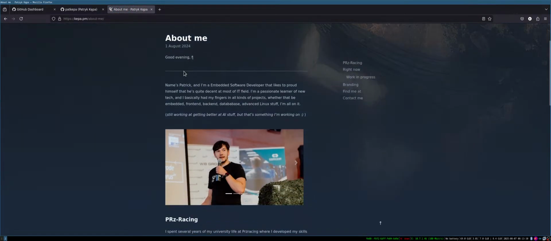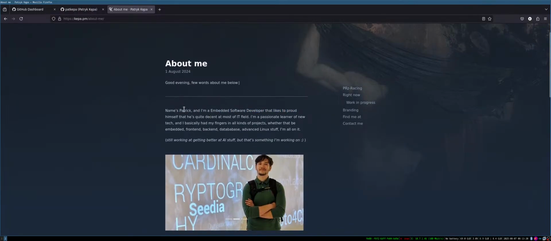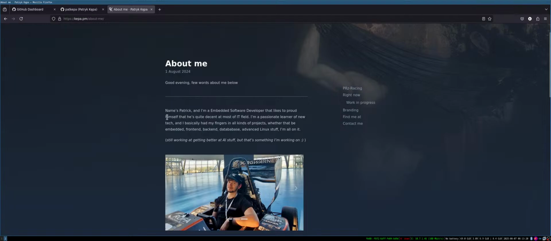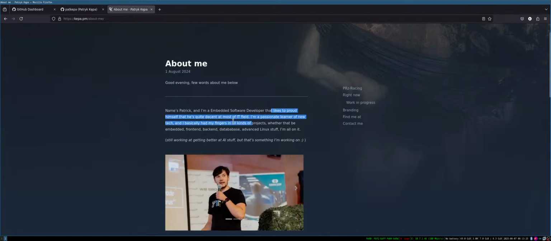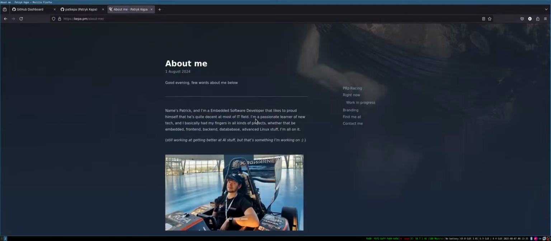That's kind of painful to look at. Even a few words about me below. My name is Patrick, and I'm an embedded software engineer that likes to be proud that he's quite decent in most of the UI field of IT. Bro, what is my reading doing?